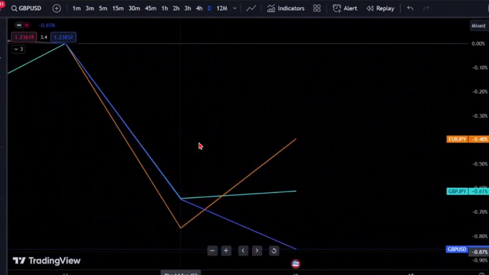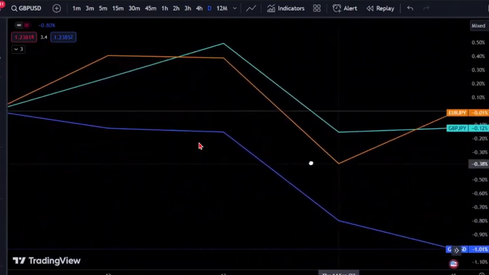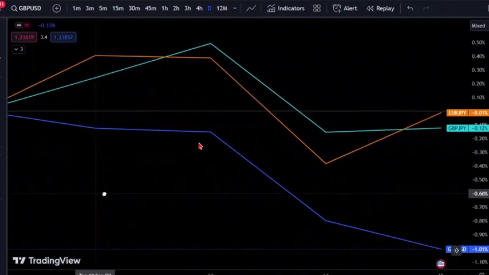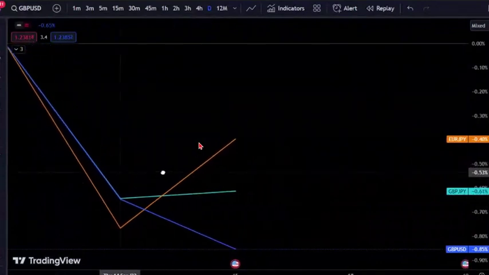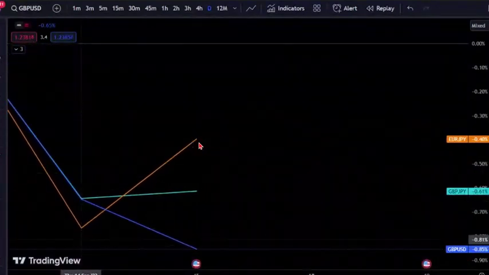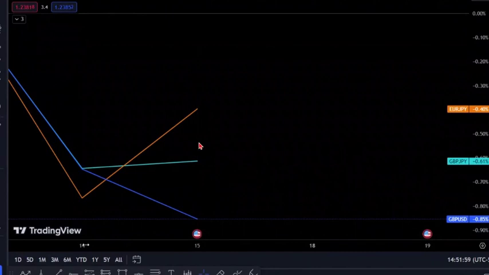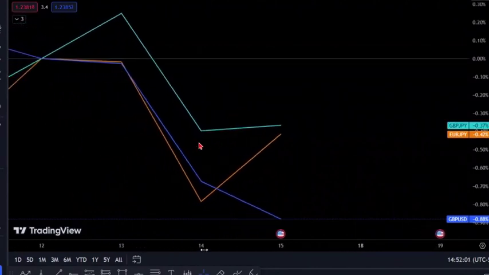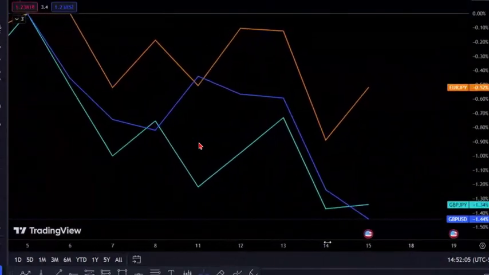Okay, sir. So this is the daily chart. Scale to the right. Keep scaling to the right. You know how to use the scales at the bottom and at the top? No, sir. Get the scale at the bottom, where it says 14, 15, 18, 19, and just drag it to the right. You never use the scales? Never, sir. Drag it to the right.